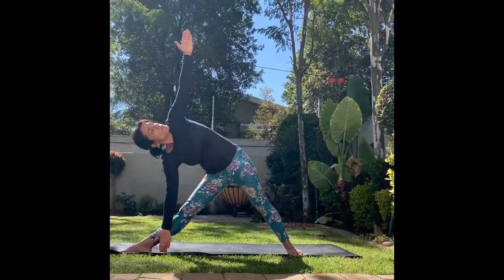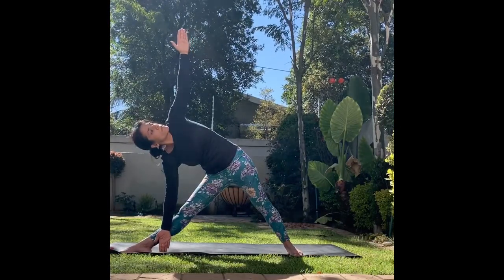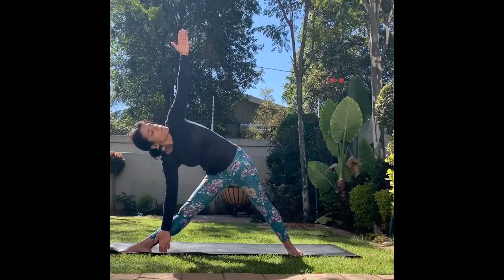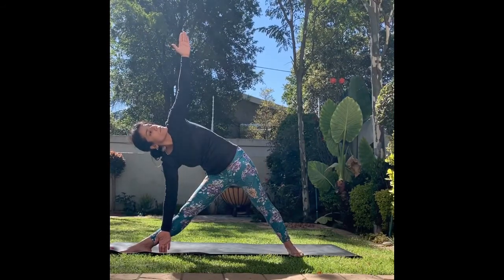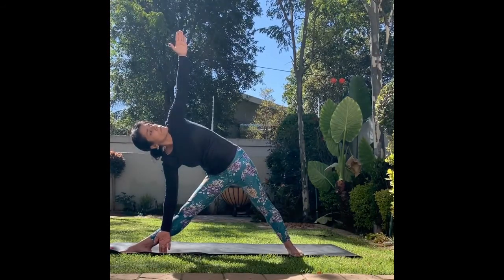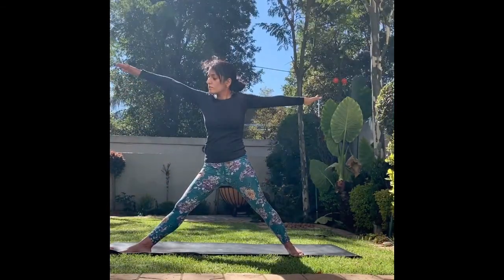The pose might feel different on the left hand side to the right hand side. Everybody's body is different. Everybody's shape is different. You just do the best you can. Inhale and come back up.